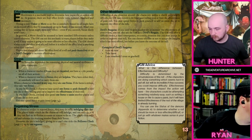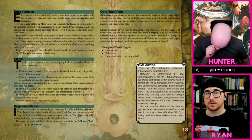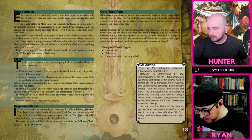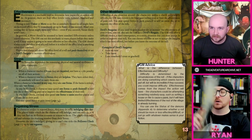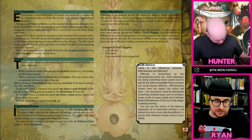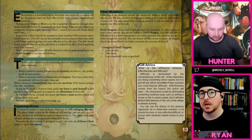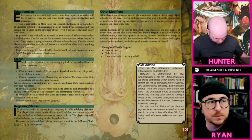So like you said, I'm glad it's a little bit more readable in the physical book. But for PDF layout and stuff like that, the spreads do have a really, really small font. Yeah, it looks so much bigger in the book. I don't know why it looks so small on screen, but when you look at it in the book, I just think it pops off the page a little bit more. It's literally the exact same thing, so I guess you just gotta blow it up on the PDF a little bit more. But again, readability in the book is not an issue. On here, maybe I'll just blow it up a little bit and move around the page a little bit more.